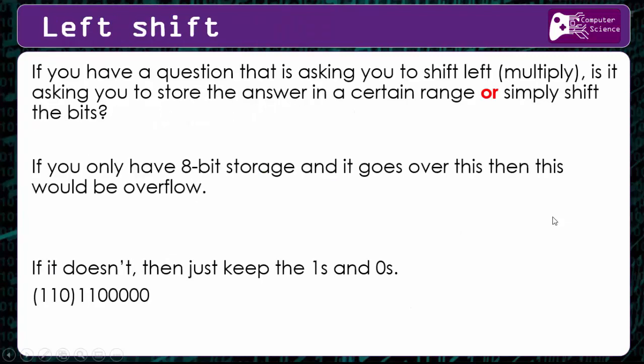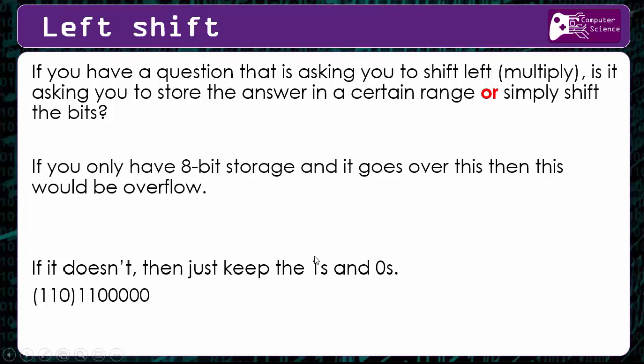Now, you may be asked to left shift or multiply a number, and it might be asking you to give the value as an 8-bit number or a byte. If that's the case, then you need to highlight the fact that overflow has occurred, because we've now got ones that would be in position number 9 or onwards. Most of the time though, they're just asking you to shift bits to the left and not worry about keeping it to a certain number of bits. But you're going to need to read the question and find out what it's asking. So down here, if the question doesn't ask you to keep it to 8 bits, you'd be quite okay to write this down as your answer if this was a result of your calculation.